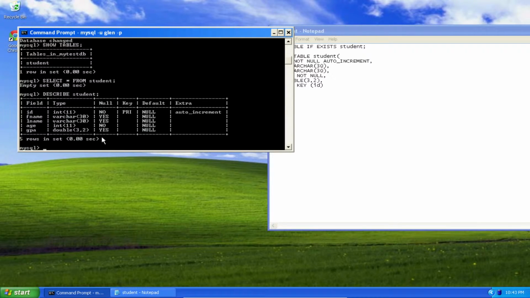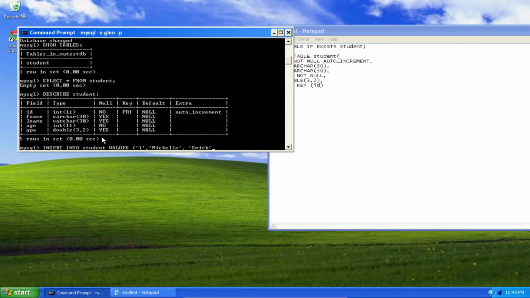So let's add a student to our database. I do that using the insert command. Insert into student, the values. I will give the student ID, which will be 1, and the student's first name perhaps will be Michelle Smith.